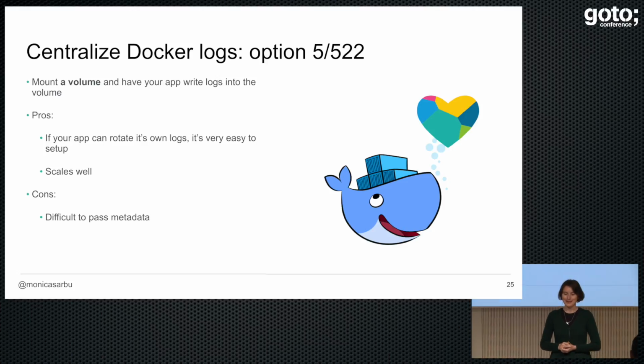Another option would be to mount a shared folder from your host into the container and then instruct your application to write the logs in that shared folder. This might be a simple solution if your application supports rotating the log files. The disadvantage is that there is no way you can pass container metadata.